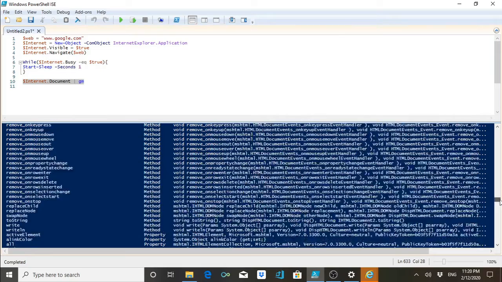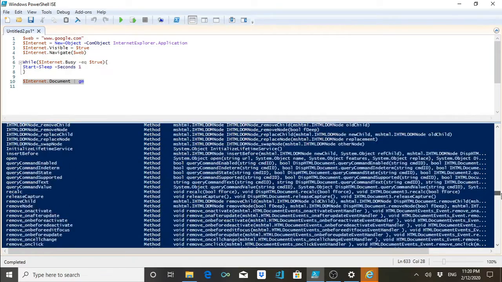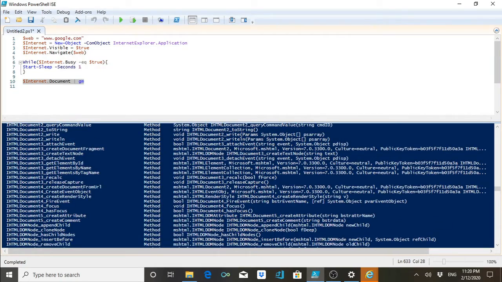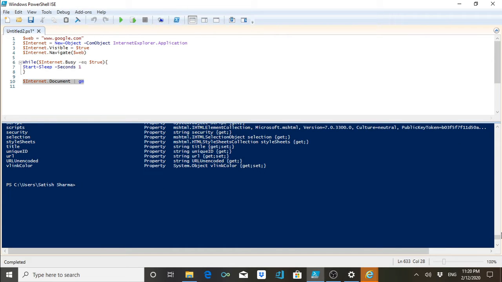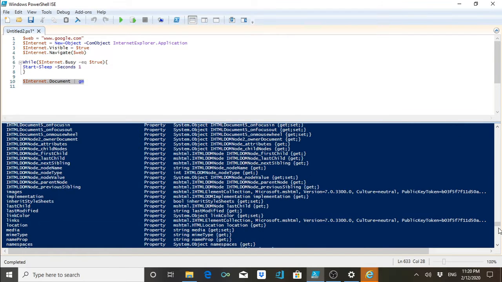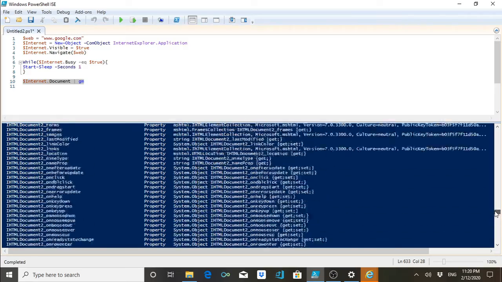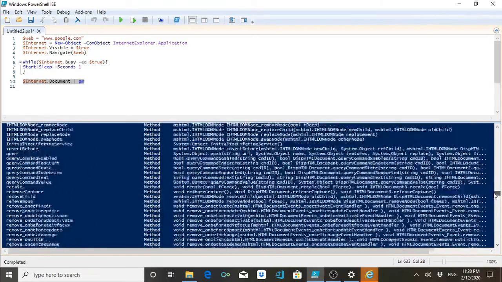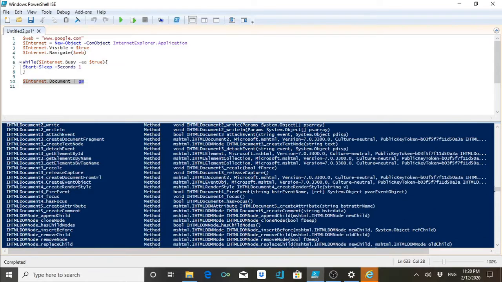What I will be using is a method called, oh sorry, I'll be using this one. Okay, I'm using this method, that is GetElementsByTagName. I'll be using this method to uniquely identify the input box.